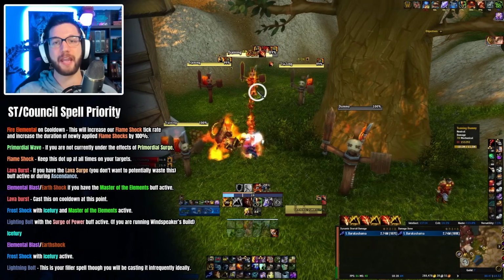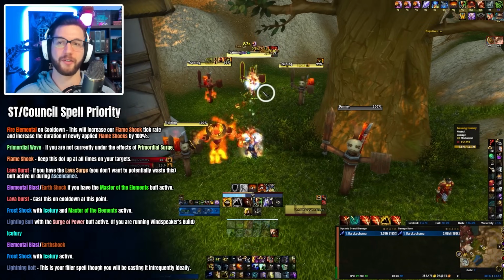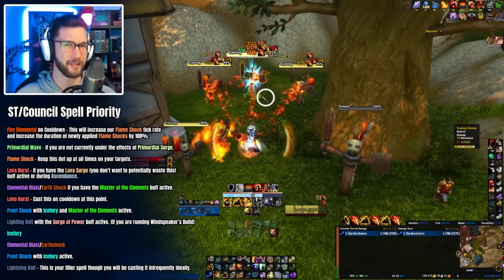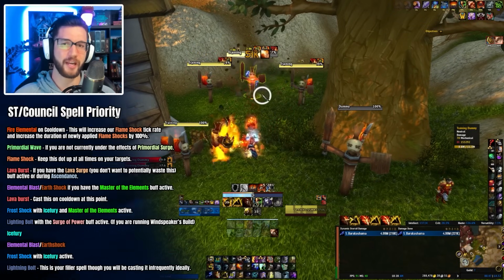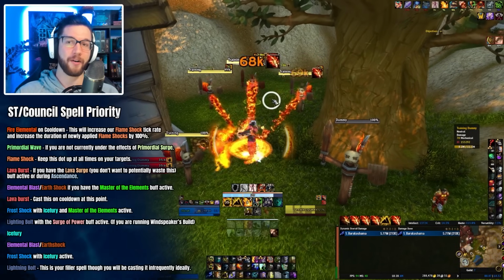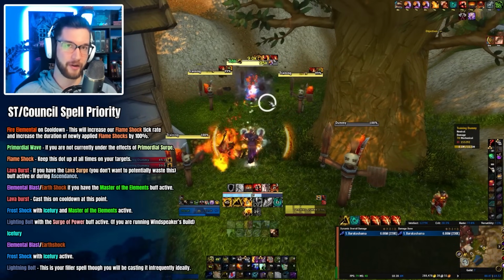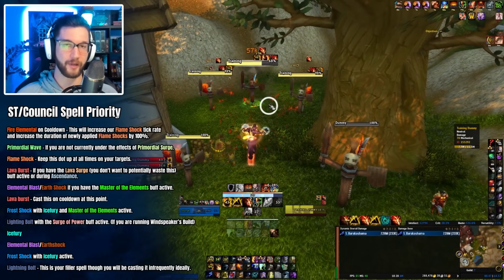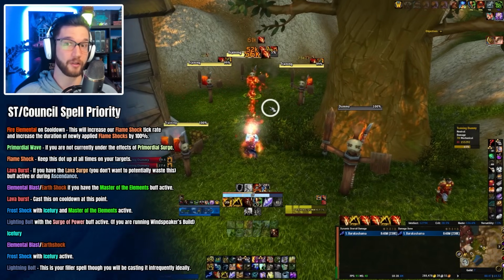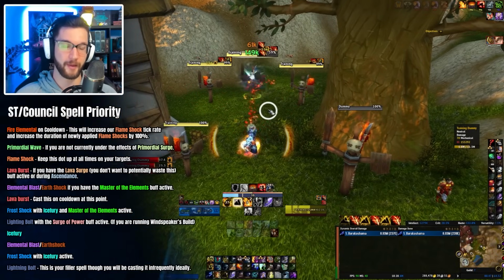And then for cleave and AoE scenarios in raid encounters, you want to make a case to swap out Elemental Equilibrium for maybe Liquid Magma Totem, in which case you will be saving your Primordial Wave spell for when the adds spawn and you drop the Liquid Magma Totem to spread all of your Flame Shock spells very quickly and then Lava Burst out. More Flame Shocks obviously means more Lava Burst, and Liquid Magma Totem helps with that, so keep that in mind.